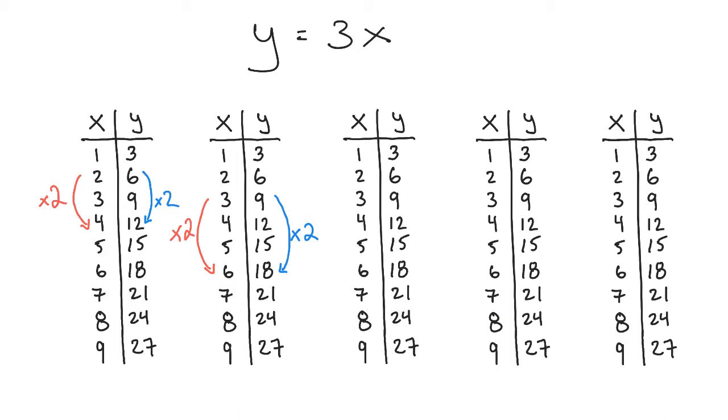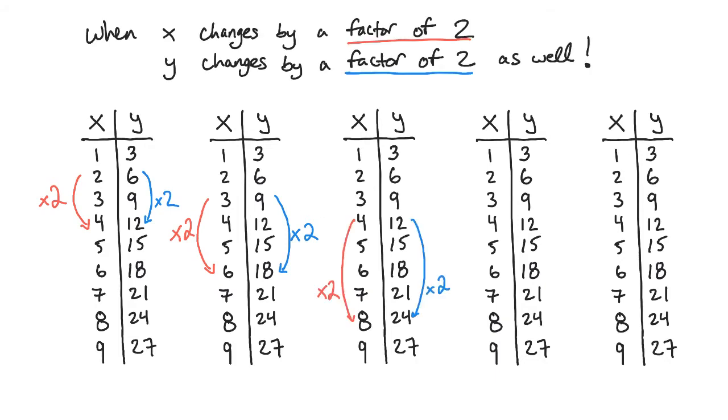Hopefully this makes sense and is easy for you, but I really want you to see this key point by looking at these data tables. So pause and try that. All right, so we see another doubling in x as we go from the value 4 to 8, and a corresponding doubling in y as we go from the value 12 to 24. So we can now generalize this property based on these tests.